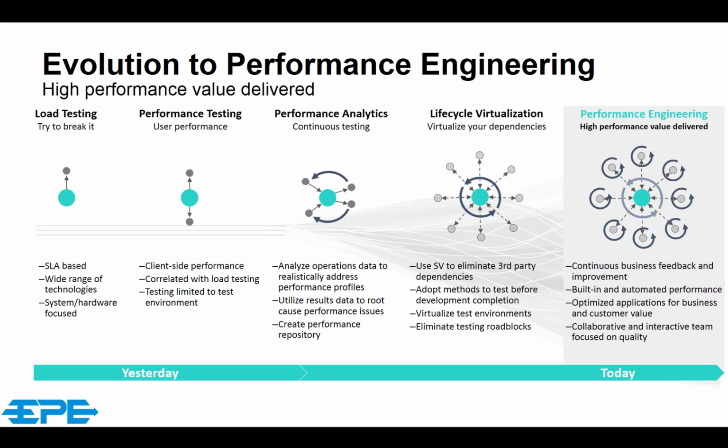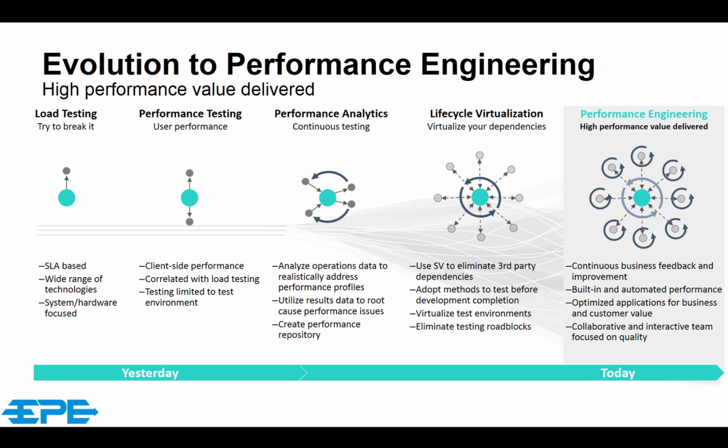So in this model, again, this is one representative model, we start first with what might be considered a level 1, where you're just focused on load testing, so trying to break a system. Then as you move to the right, you can see getting into more performance testing, then introducing some performance analytics, then getting into lifecycle virtualization, and then ultimately landing in performance engineering. So this is meant to be that maturity model, looking at where organizations and individuals have been yesterday and really where people are striving to be today.